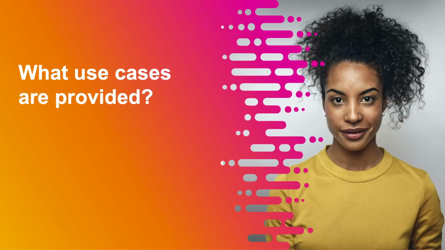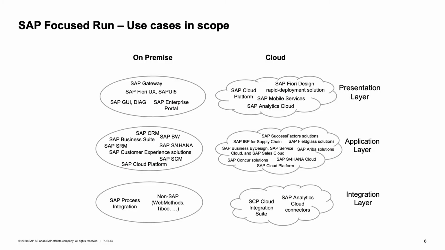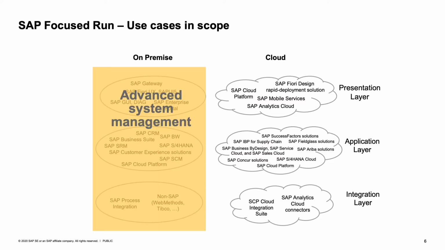Okay, so coming now to what use cases are provided. The use cases of Focused Run are structured to serve for a modern hybrid landscape consisting of systems on-premise working together with applications in the cloud. The first group of applications we have named Advanced System Management. Here you find applications like the system monitoring, the open component monitoring, job monitoring that works for auto-discovered SAP standard jobs and selected SAP application jobs. You find here the IT calendar application, work mode management, service availability management.